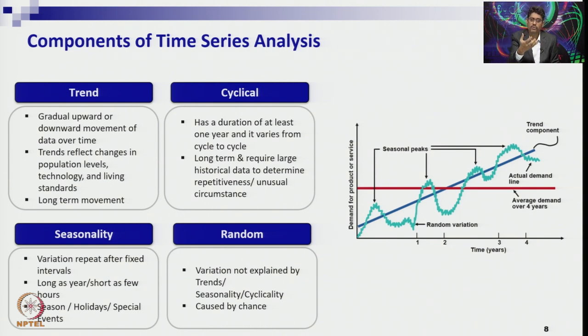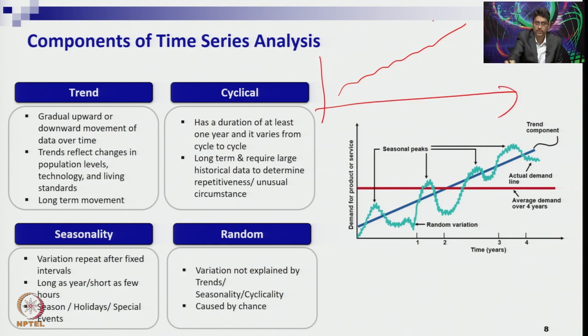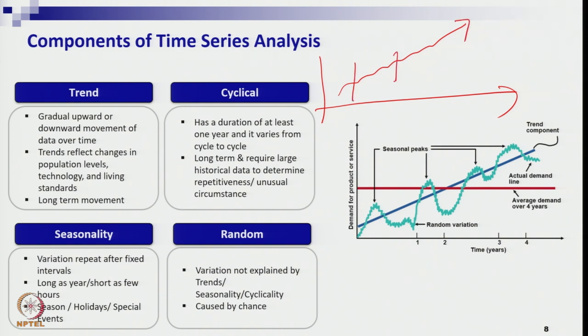Trend, by the term itself, you can understand that there might be an uptrend of the data, or a downtrend of the data. Suppose sales are going up every year, on a year-on-year basis or quarter-to-quarter basis. If the sales are going up, that data is trend data. It's not steady data, it's not stationary data. Suppose data is following like this over a period of time, or stock price is going up, or the sales or demand of a company are going up. That type of data is, to some extent, non-stationary data.